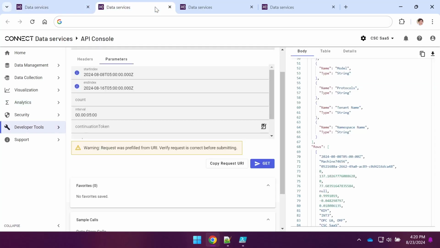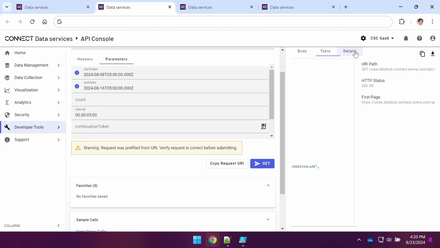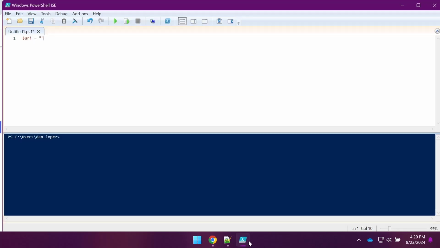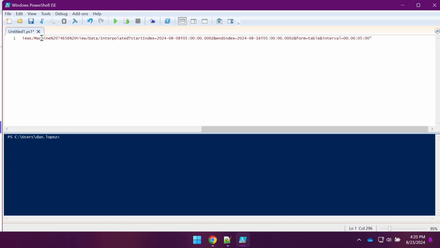And we can find this by going to the API console, which I've already opened here. And in the API console, of course, we can test our data view and see its data. But I can also go to details and actually get the URI path for getting this specific result set for my data view. So I'll paste this in right here into PowerShell. You'll notice at the very beginning, it's going to give me the method. So I know I need to use a GET. I'll replace the GET, of course, to finish my URL with HTTPS. So now I've got my URI.